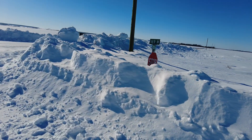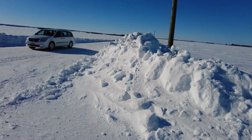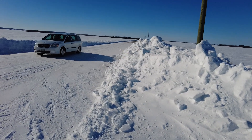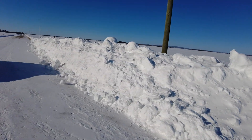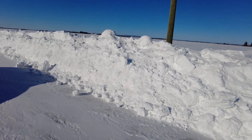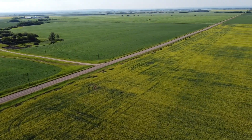Come spring, all this will melt and there'll probably be some flooding — we'll have to get some pictures of that for you as well. When you're seeing all this snow you might think they must live in igloos here their whole lives, but I did want to take a moment and show you what the same area looks like in the summertime, just as a reminder that this is a beautiful part of the world and it doesn't always have that much snow.